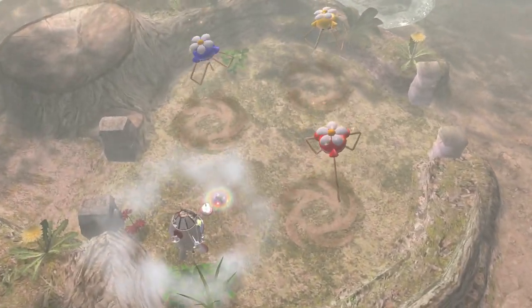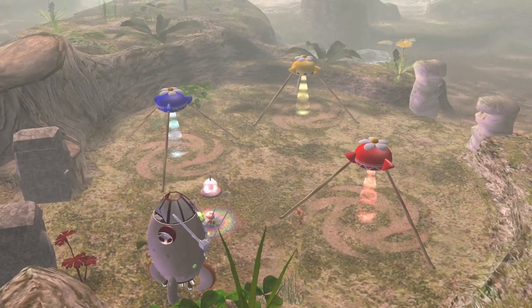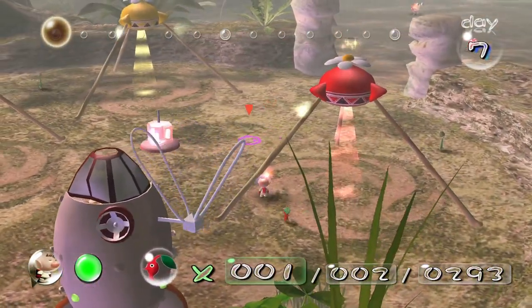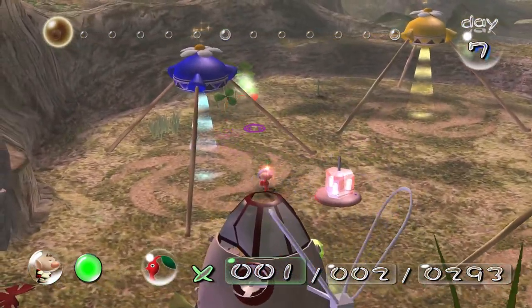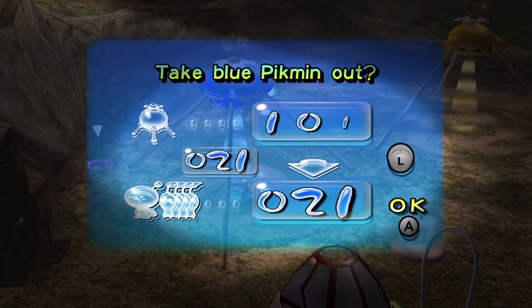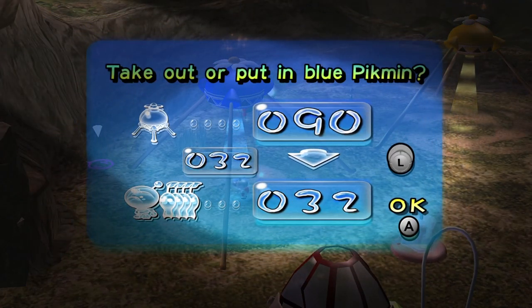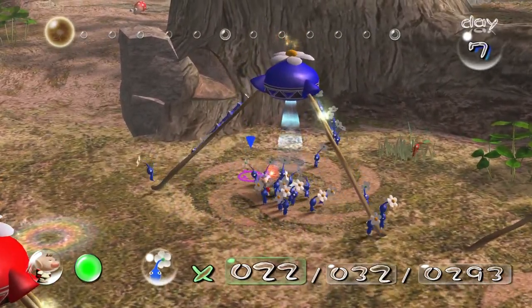So, we got one red in the ground. Let's get him real quick. And the enemies are back, so that means we gotta do a lot of stuff. I'm gonna get the blues out. I'll just get 30 blues out. I'll make this red do its job there.